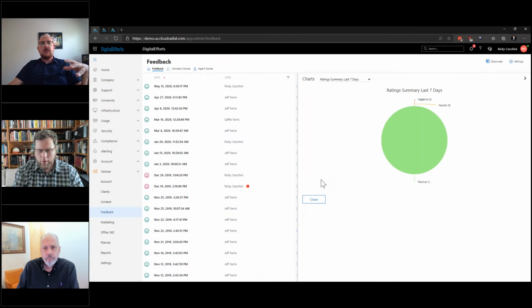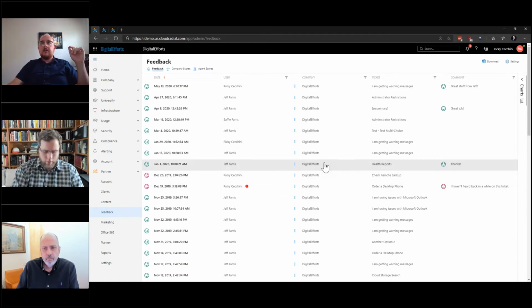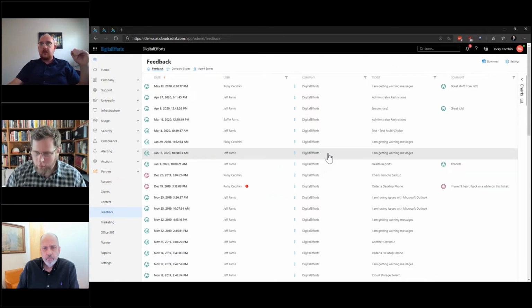And what Jeff was mentioning is, aside from just getting the raw data pulled in, you can do some neat things too. So it works obviously natively in CloudRadial. If they start submitting tickets and all that, easy peasy, it's right built in there. But you can also customize this to go outbound. So as far as email signatures, if people are still emailing in, but you still want to log it in here, we can do that too.